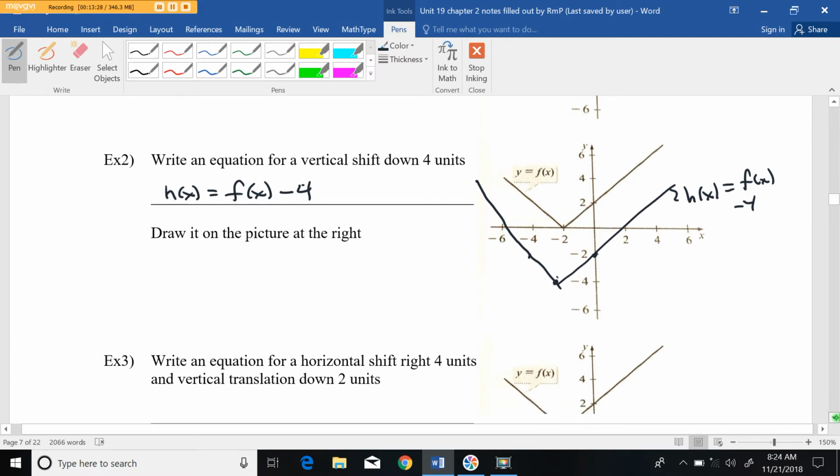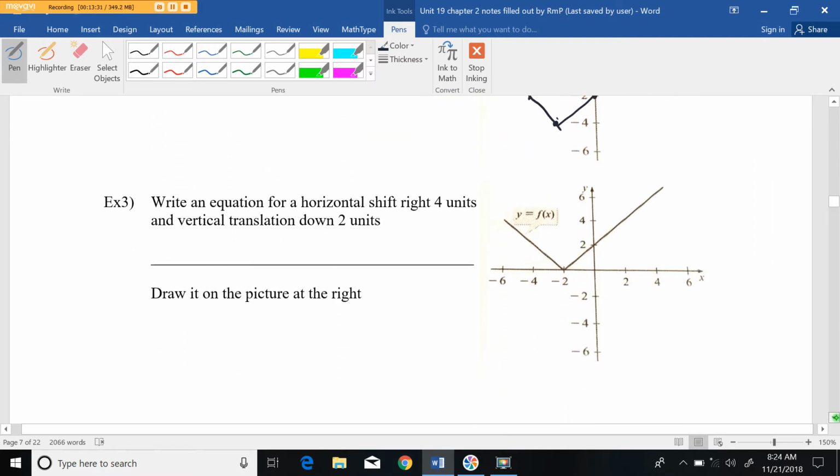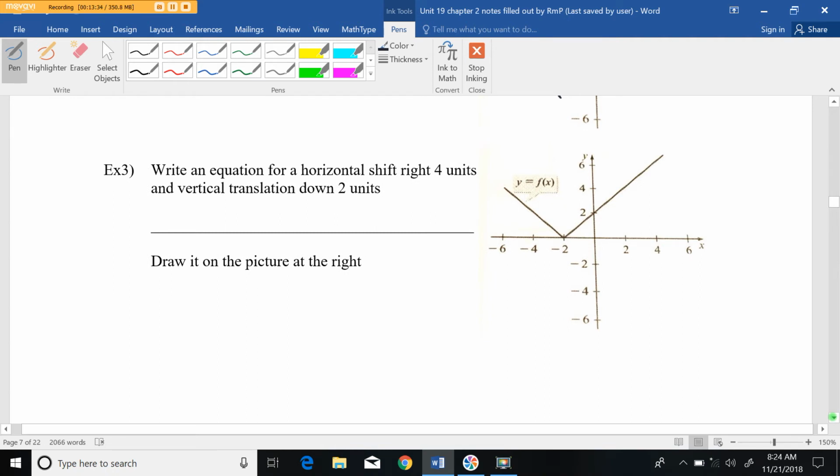All right. These are awesome. Write an equation for a horizontal shift right 4 units and down 2 units. So my new function h of x. You might wonder, why am I calling it h of x? You can call this thing anything you want: z of x, r of x, k of x. I just like saying h of x. What you can't do is call it f of x, because it is a different function. Okay? It's a function that we would get by taking the first one, f. Now let's see. Horizontal shift right 4 units. So that means we're going to have an x minus 4 inside of here, and then a vertical shift down 2 units, so minus 2.